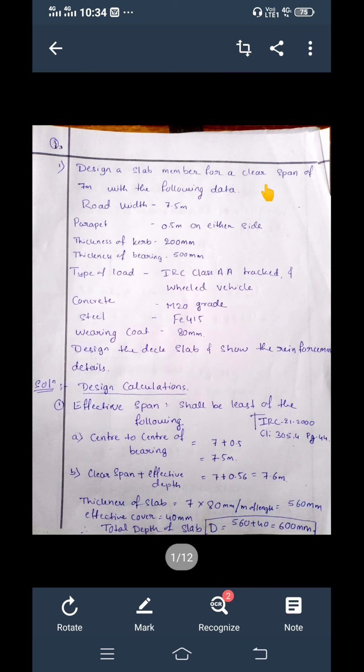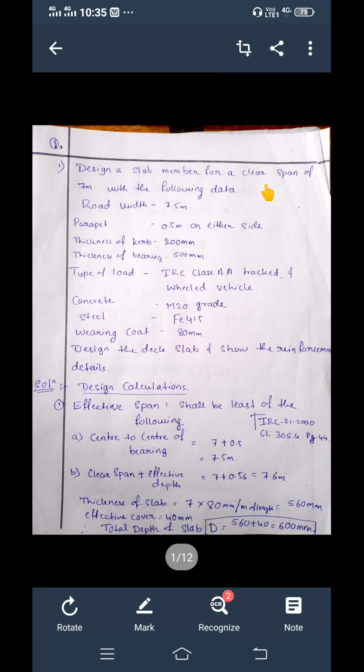For the live loads you are taking 3 kilonewton per meter square to 5 kilonewton per meter square based on your IS 456 loading conditions. But in this design of slab for bridges, the deck slab is going to carry the load of different types of vehicles, from bullock carts, cars, trucks, bulldozers, all those things. So which one is the heaviest weight, that we need to consider.